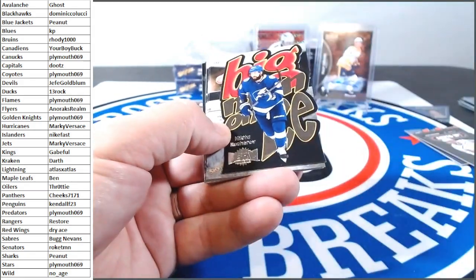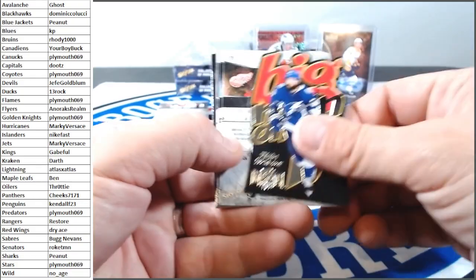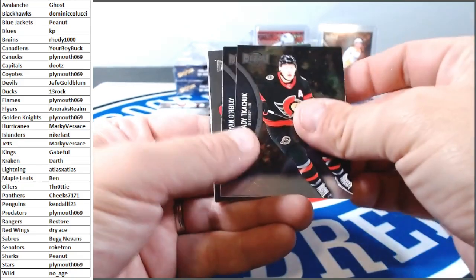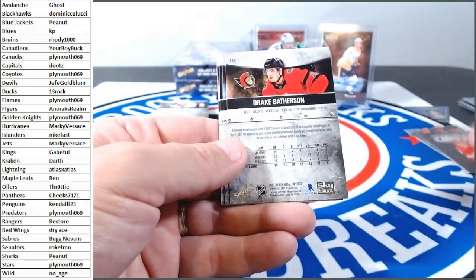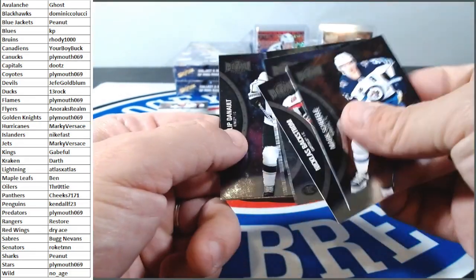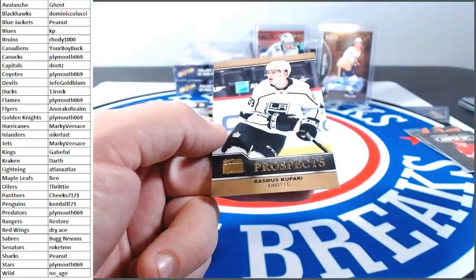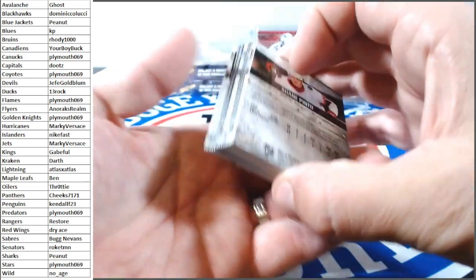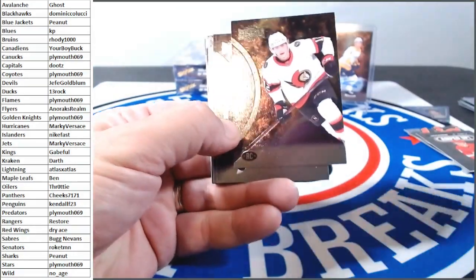Big men on ice. I think it's the third one in this box. This is kind of a weird case so far. Kucherov, Nikita Kucherov for the Lightning. Joe Veleno, rookie for the Wings. Amped up again, Lucas Raymond, rookie for the Wings. Rookie Ryan Merkley for the Sharks. Prospects, Rasmus Kupari for the Kings. I do not know what's going on with this case. Not sweating yet, but it's kind of weird.